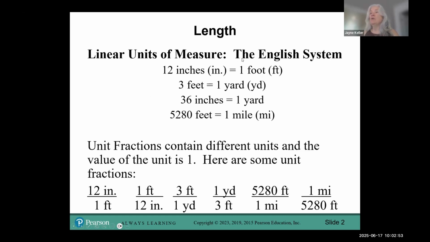So when we want to convert between these, one easy way is to think about taking the units that we have and converting them by using what we call unit fractions, or I call them unit multipliers because we multiply by them. And so, for example, let's see what it would look like to use one of these.